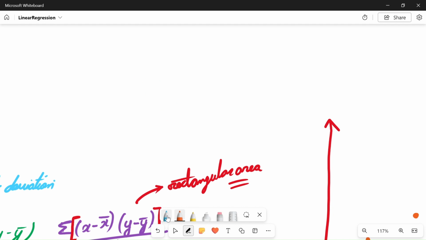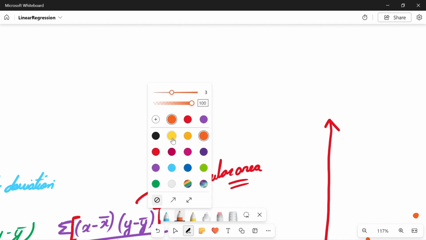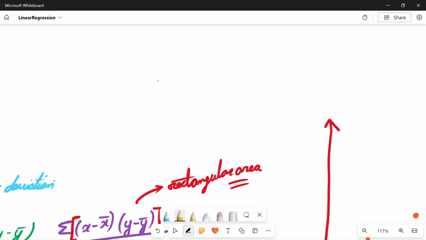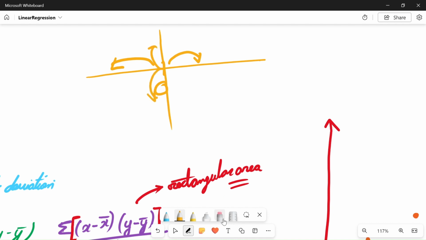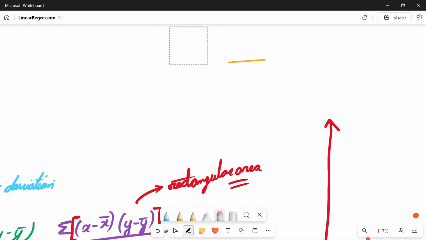Now for that, you first need to understand what an origin does and what an origin is in a coordinate system. In a coordinate system, an origin, or a zero, separates the positive and the negative side of the axis, right? On the x-axis, the zero separates the positive and the negative side. On the y-axis, the zero separates the positive and the negative side. So this is the property of an origin. Now, any point having this property is an origin. Okay. So what is happening in this case?